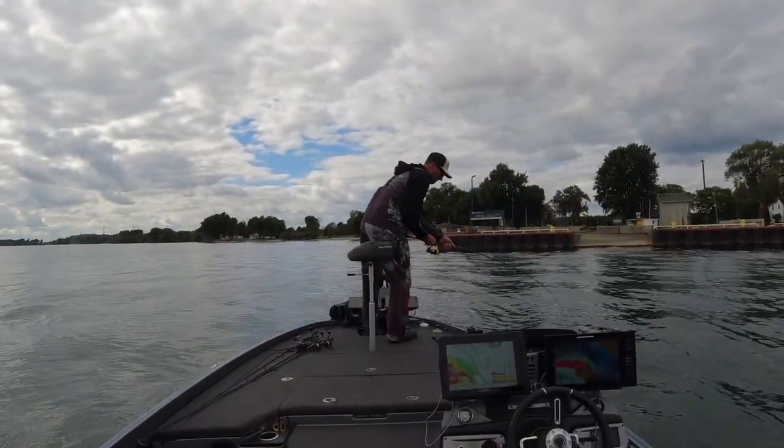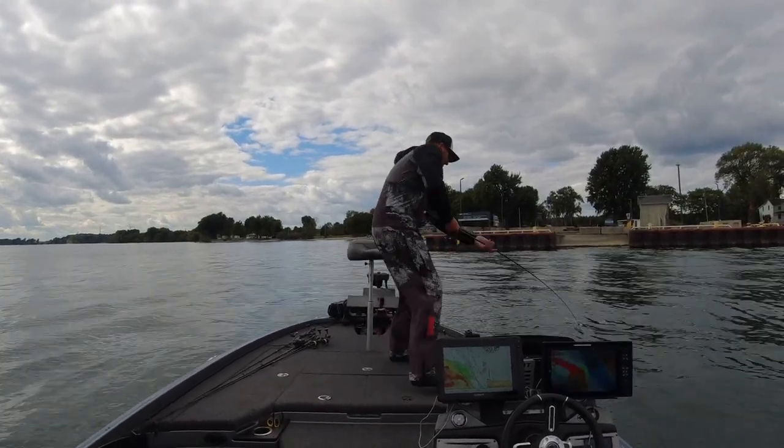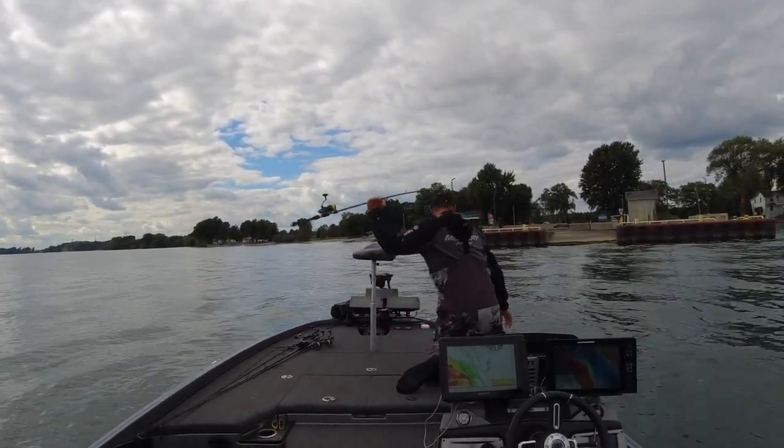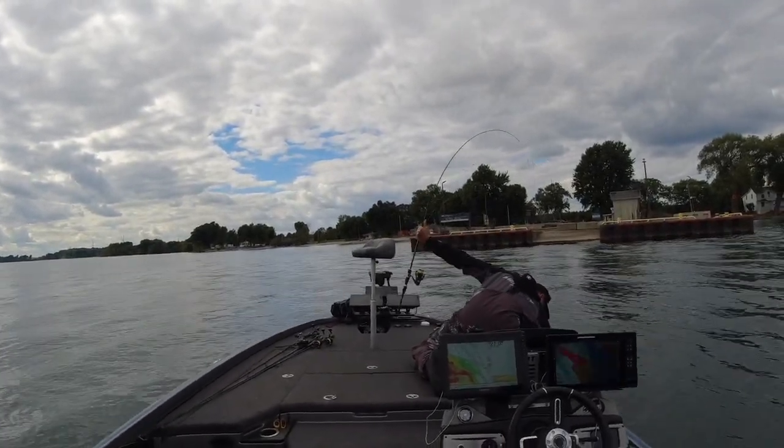For the most part, smallmouth can be found in quite a few states across the country. Of course, you have your southern impoundments, the Tennessee River, and then you have your northern smallmouth, your clear bodies, whether it be inland lake or places like the Great Lakes. There's a lot going on when it comes to targeting a smallmouth. And I've caught thousands of smallmouth in my life, so it's going to be hard for me to pick the most versatile bait.